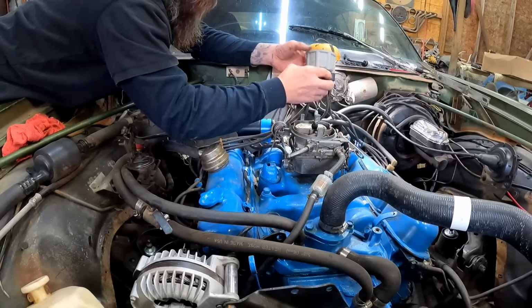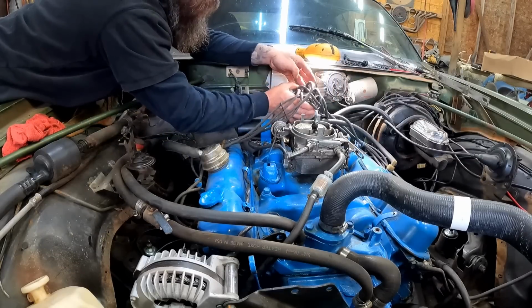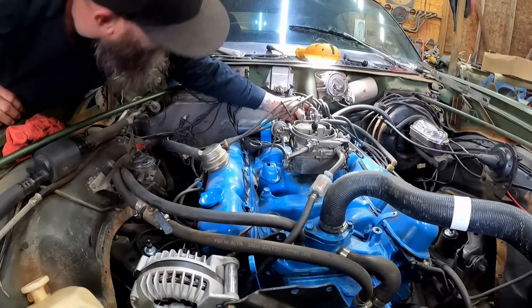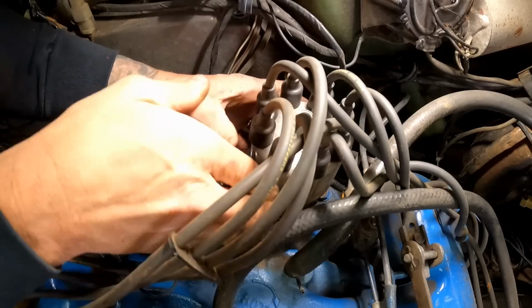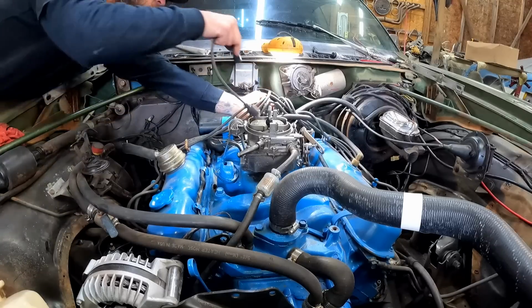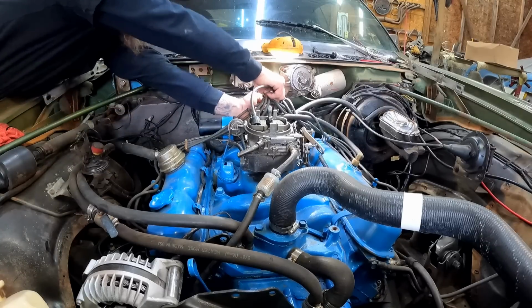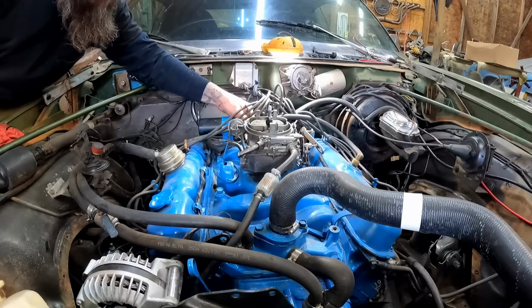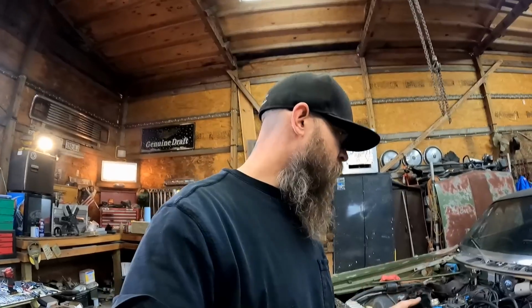Let's get our cap back on here. Let's see how that went. It went just like that. And you know we're on the home stretch. Putting in the coil wire. We are just about finishing up here. I think I got her all buttoned up.